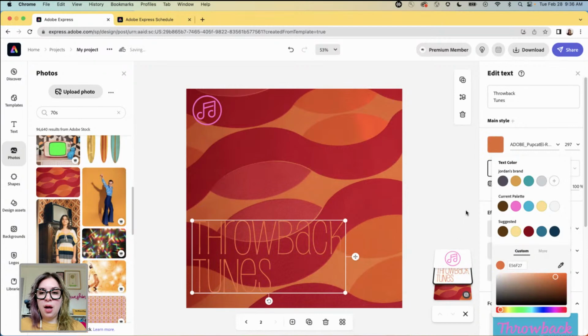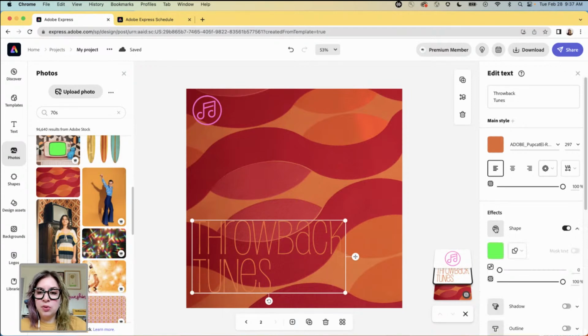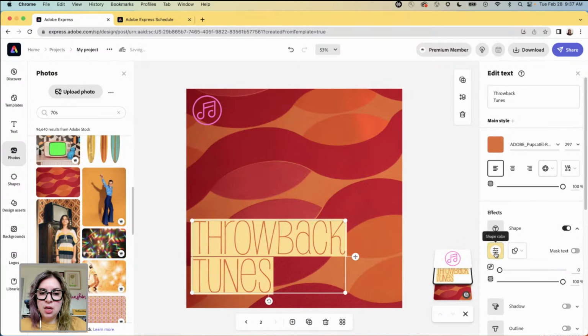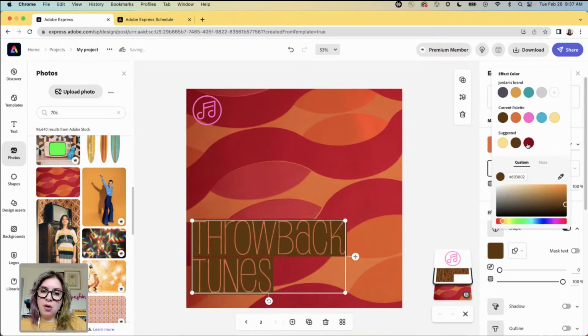And then I want to add a shape around it, because you can just separately add a shape. I've done that before. But you can also add a shape around the text if you want it to dynamically move with the text and how that is set up. So let's try that first. And let's do like suggested. No. Actually, maybe, yeah.